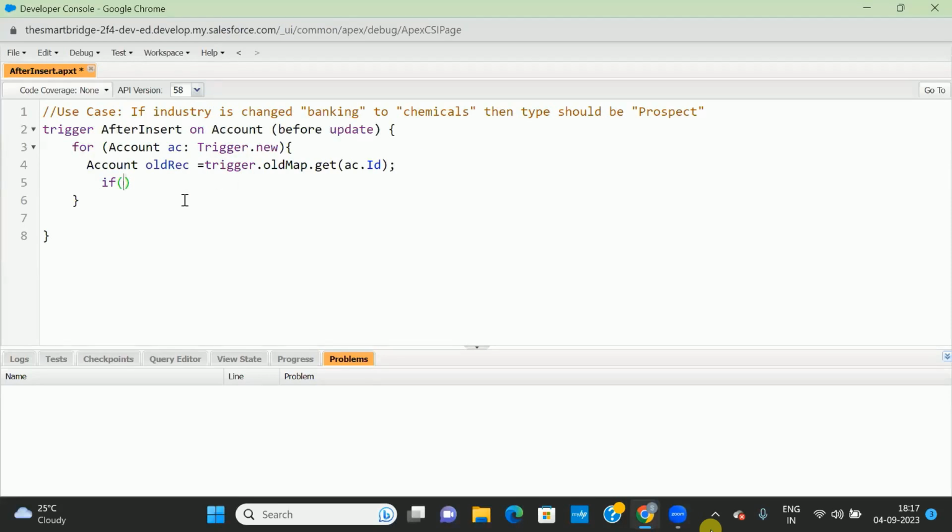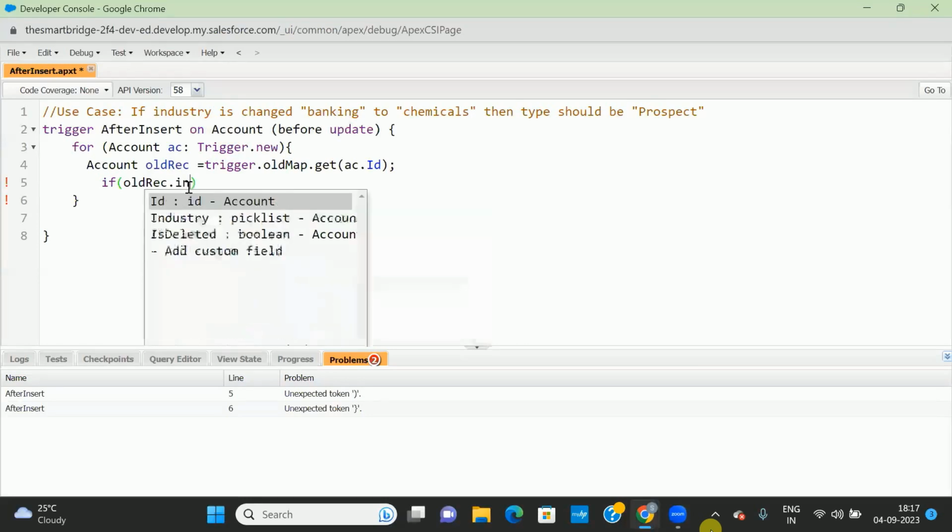So old rec equals to. Why am I taking this equals to? Because the value is getting assigned to this value. It is getting properly bound with this variable. Okay, old rec, sorry, I have to define the field also. Old rec dot industry.